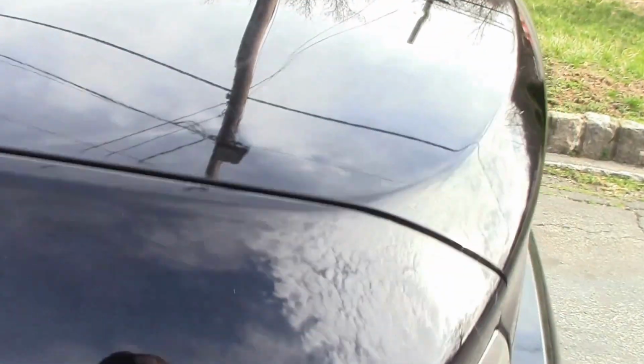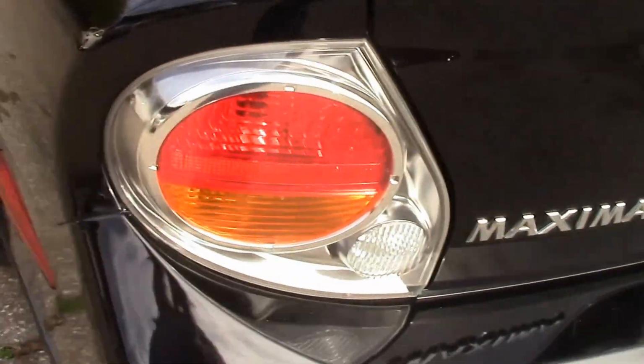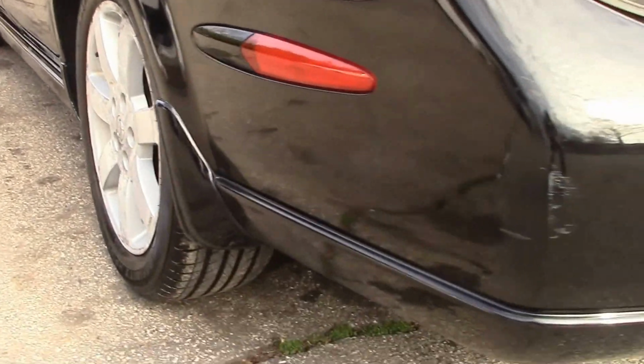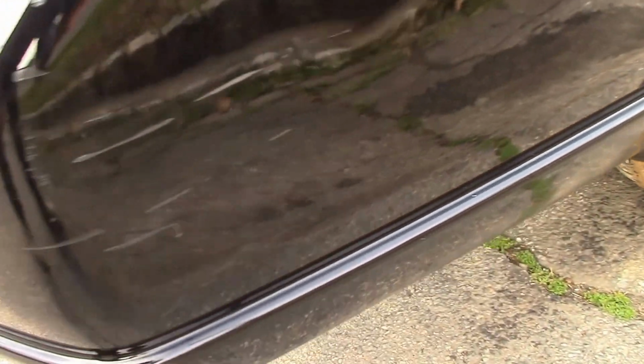All right, back to our rear panel here. All right, maybe a couple little scratches there. Let's get a shot of the top of the trunk, and then the back. All right, and the bumper here. See a little bit of a rub mark there, maybe on the bumper, and then it's got these weird kind of scratches. Not sure what that's from. But overall, in really nice shape.